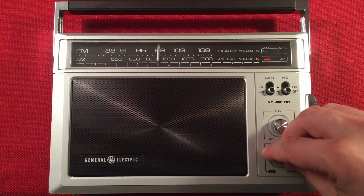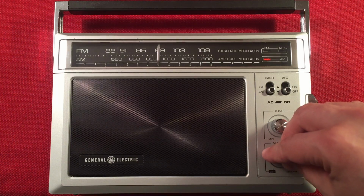Got excited and bumped the camera. KOA, Denver, Colorado, 890 miles. Yeah, it's about the farthest station we're going to hear tonight.